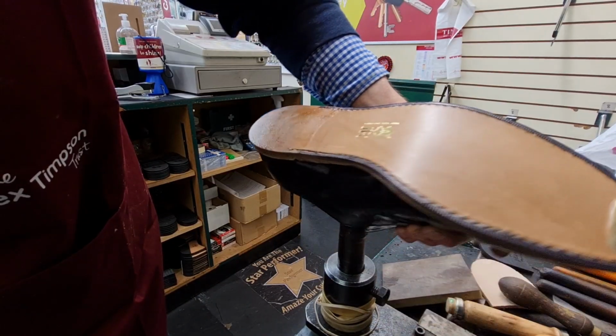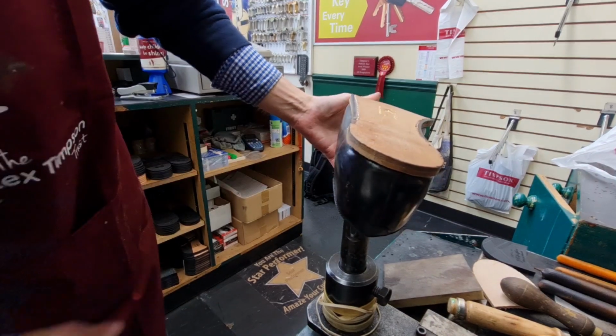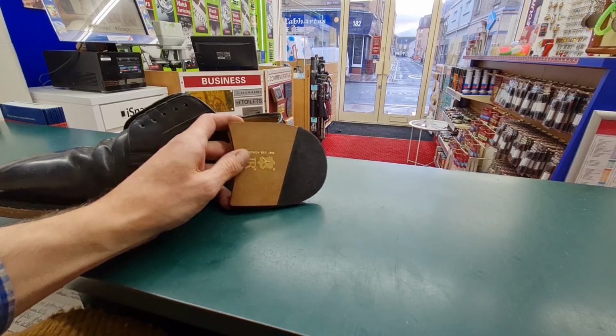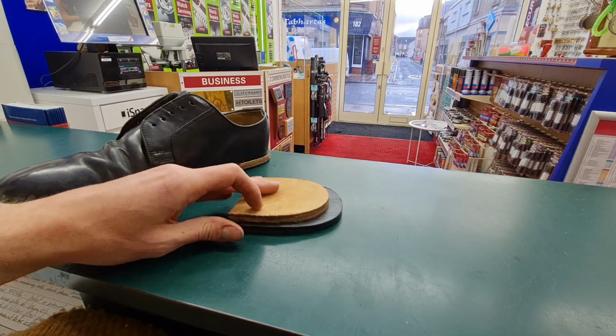So the shoe is nicely coming together. Now we're going to attack the heel. Our new heel block, a couple of pieces of stacked leather, and a nice JR heel as well. So now for the pitch.